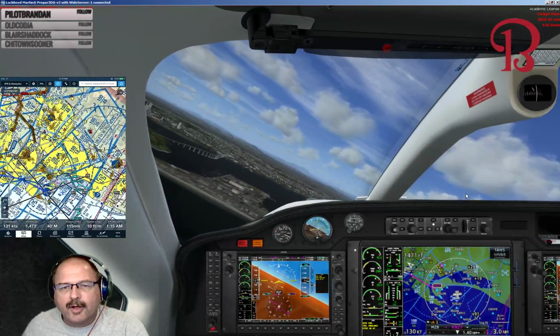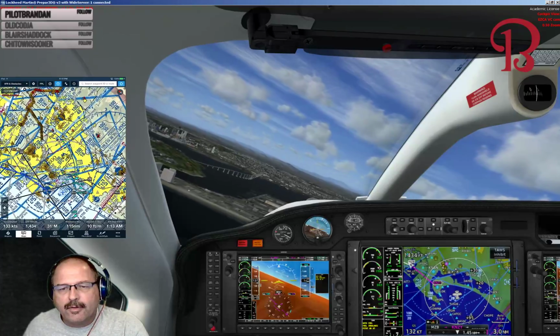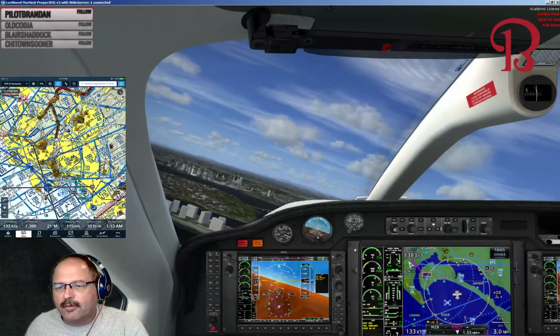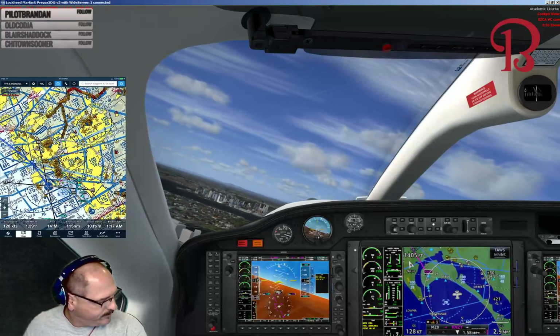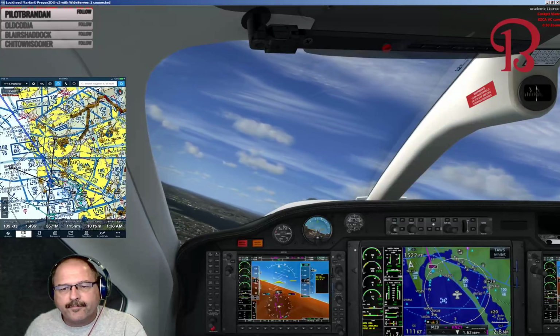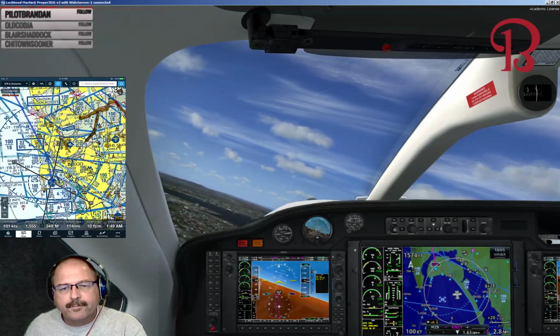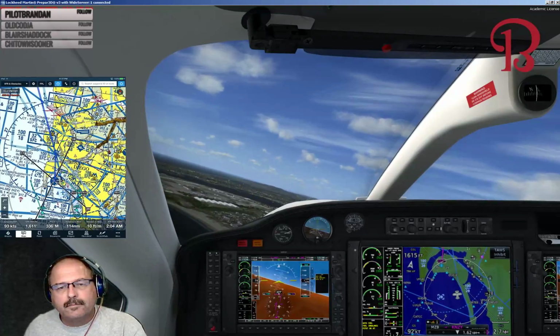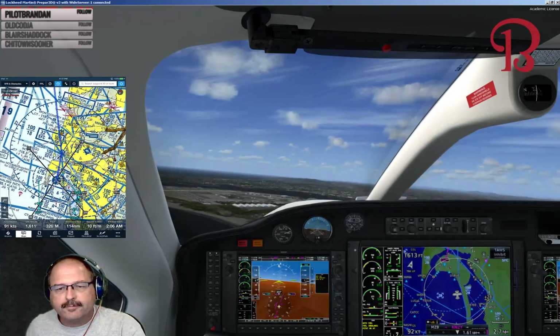Got 120 knots, 130 knots. It was coming way too low. Turning final now. Not too low now.